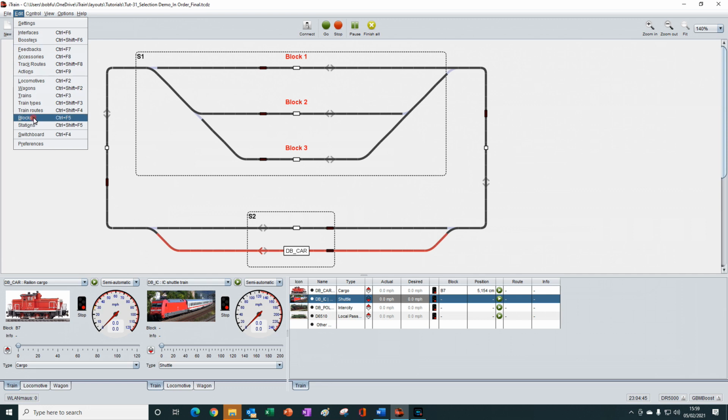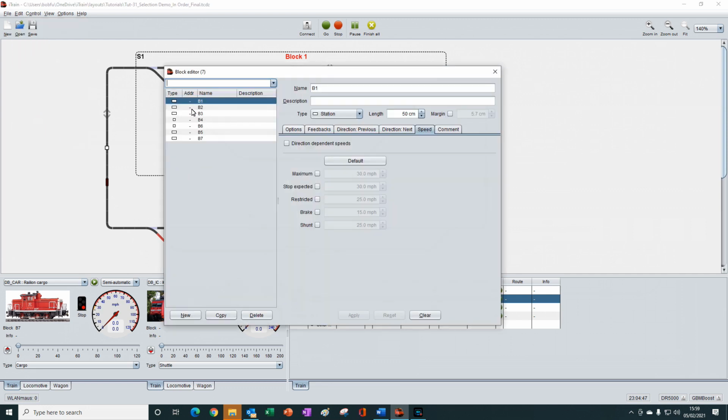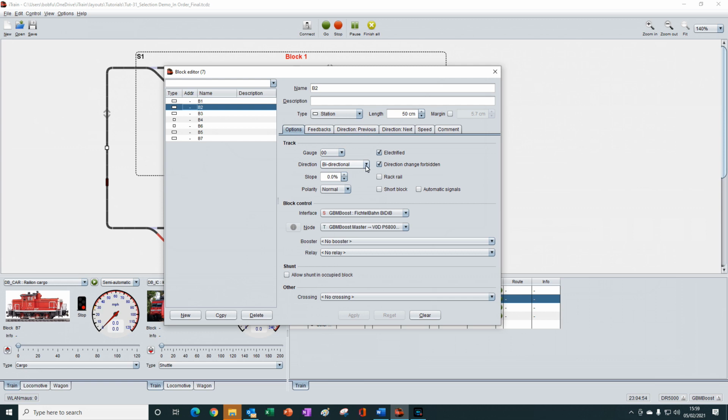So let's see what happens when we change the direction of the blocks. So we'll go into the blocks editor and we'll click on B2, and B2 is set to bidirectional, and we're going to change it to unidirectional and click the apply button.